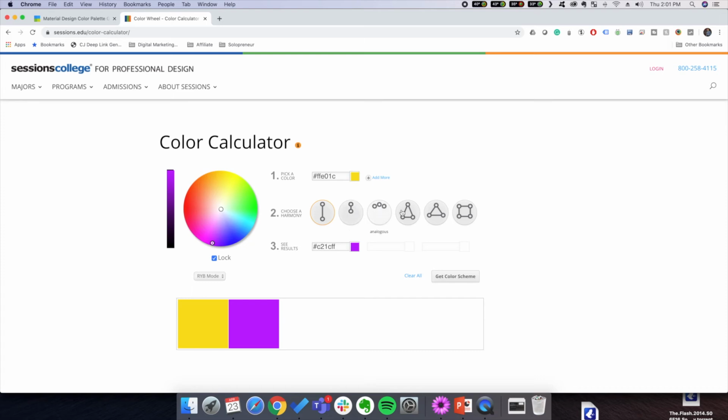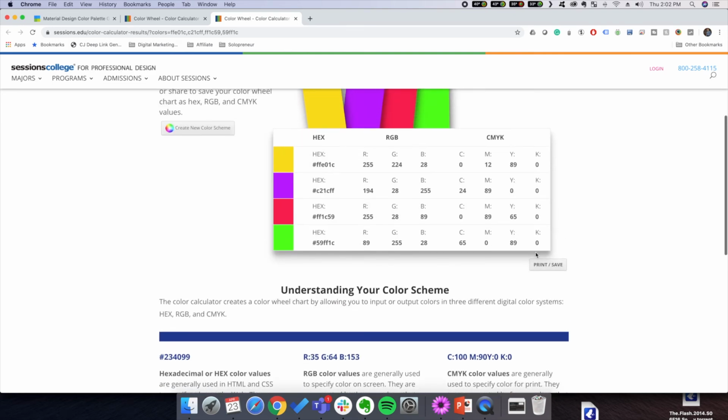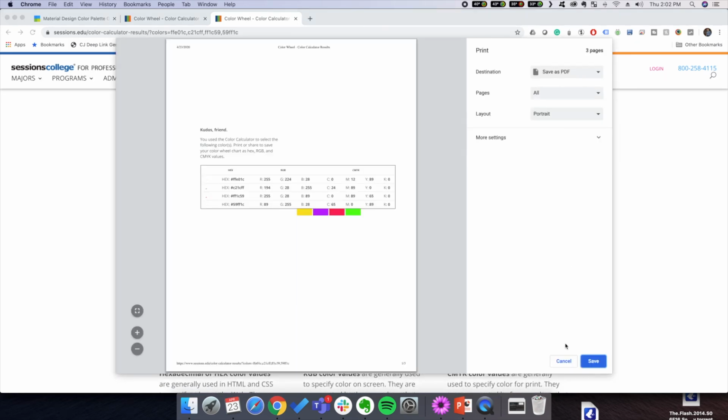So these two work beautifully together. Now, if you need more colors than that, you can do this, you can do that, and it's just going to export these for you. I like to save this all in Evernote, so once I've generated this, I just go in here. You can print it, you can save it, whatever you want, but I just do this.